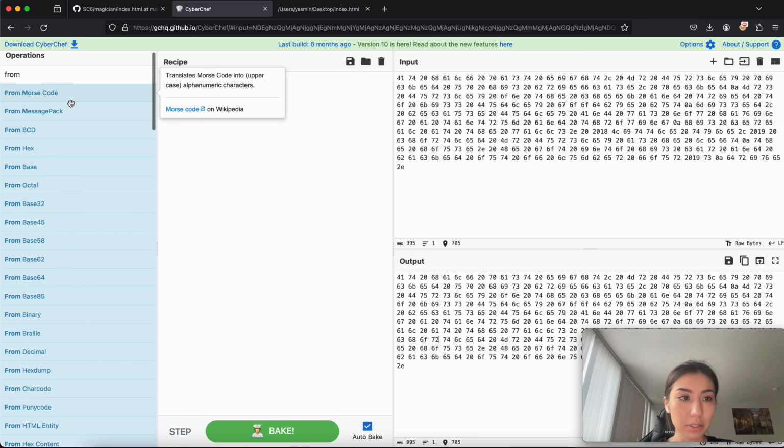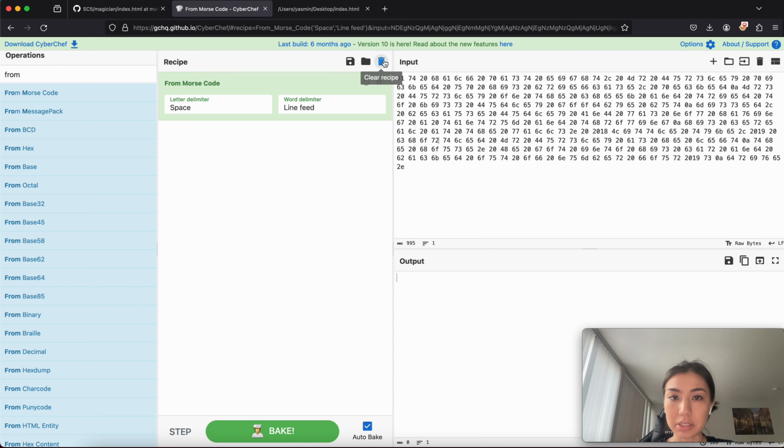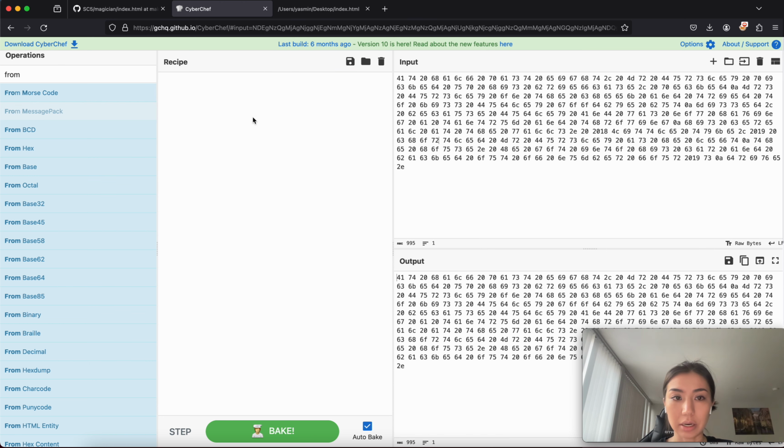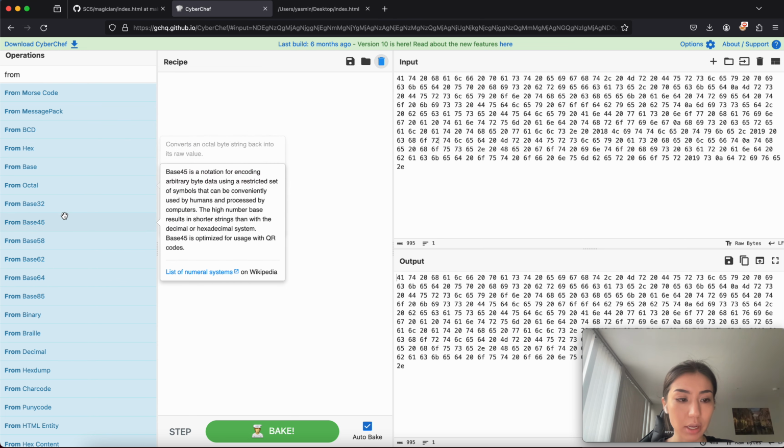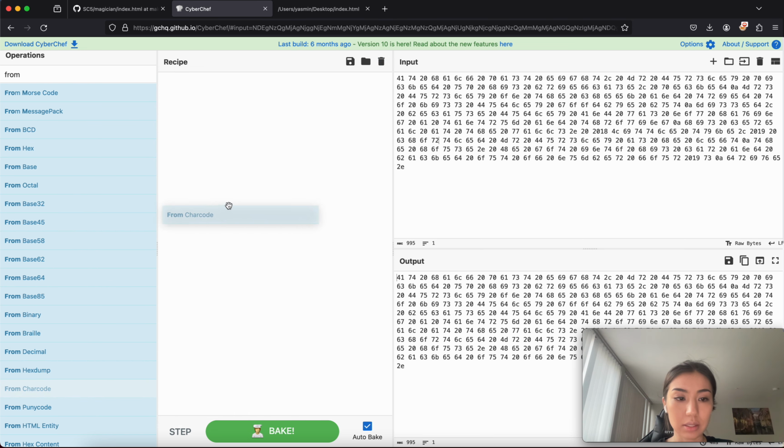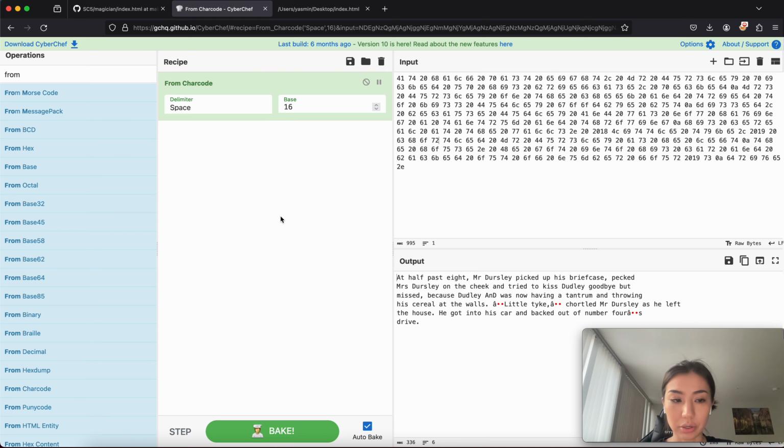So by looking at this list, we can just try doing random operations and see what is the output, kind of like brute forcing them. But I would recommend looking at these options from Char Code.